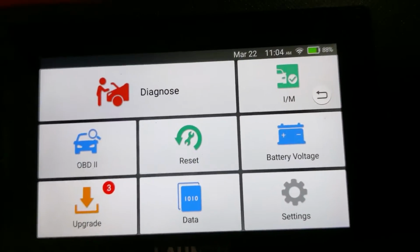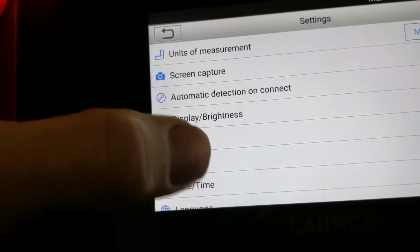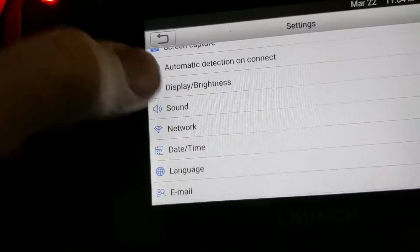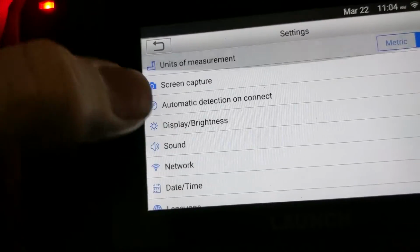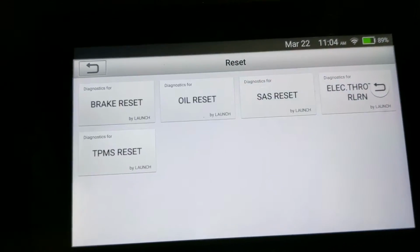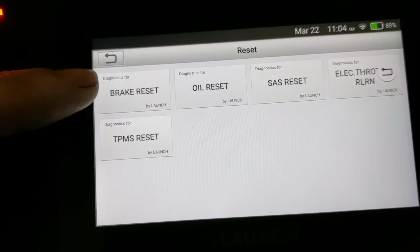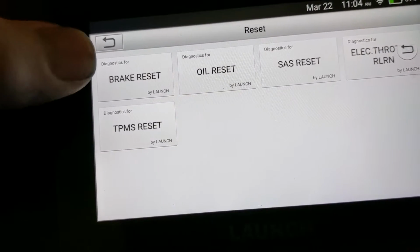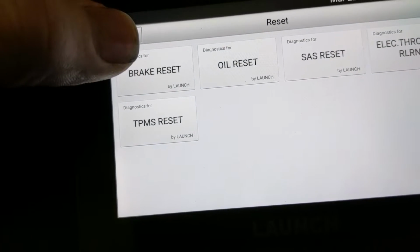If we go to the settings here, this is going to be basically like your standard Android settings. So you can set your time zones, your screen brightness, sounds, your Wi-Fi, all that good stuff. Just basic Android type stuff. So if we go in here to reset, this is going to be some of the quick links for the popular things. You've got your brake reset, if applicable, to the car. It's going to have different things. I think on this one it's something to do with the brake pressure sensor.